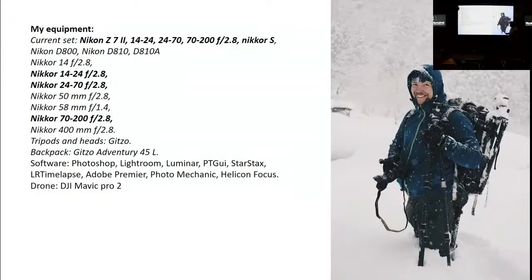Little bit about my equipment, so this is how I usually look like here in Siberia, in Russia, and what I carry with me. My current set is I'm shooting on the Nikon Z7 II using lenses 14-24, 24-70 and 70-200. So these are lenses that are usually in my backpack, always with me. I carry Gitzo tripods, different types of tripods for hiking, some smaller traveler tripods and for some crazy trips in Iceland or Patagonia with strong winds, it's normally systematic tripods, quite big and sturdy ones.